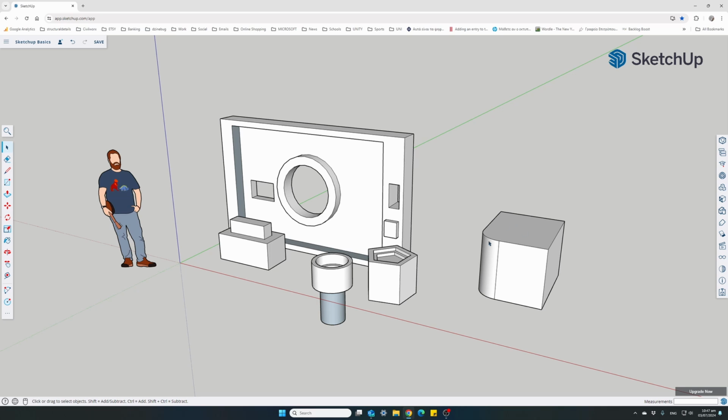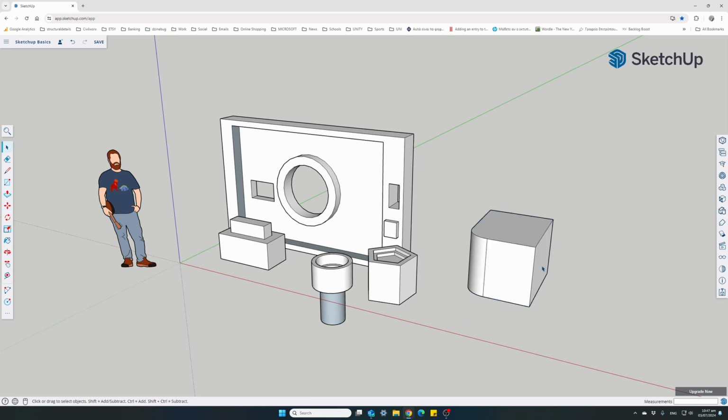If I didn't make this into a group and wanted to move it around, even though we haven't covered the move and copy function yet, don't worry, I will explain how to use it in a later video. So if I want to move it, I will have to select the whole thing and move it.